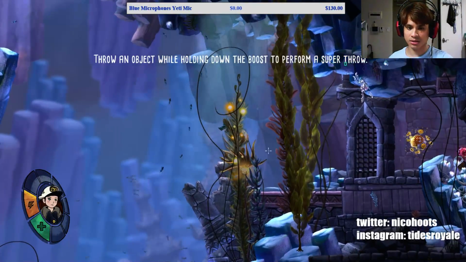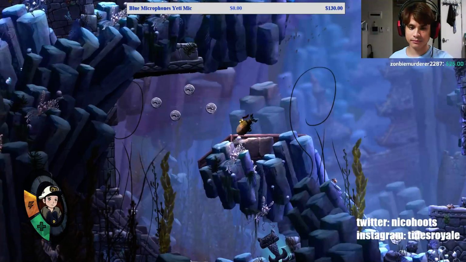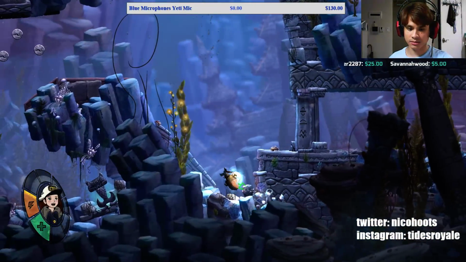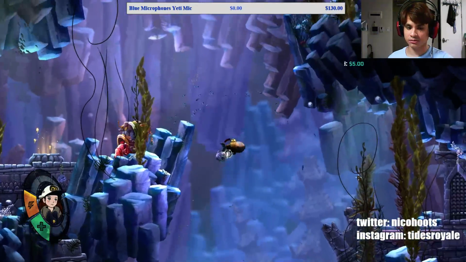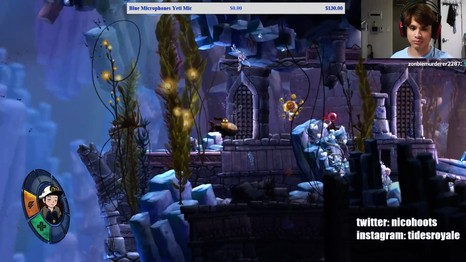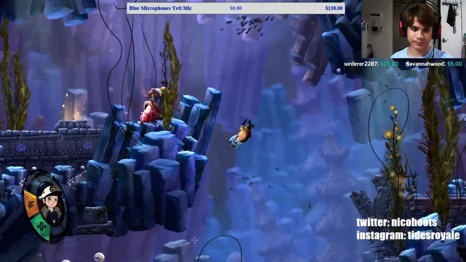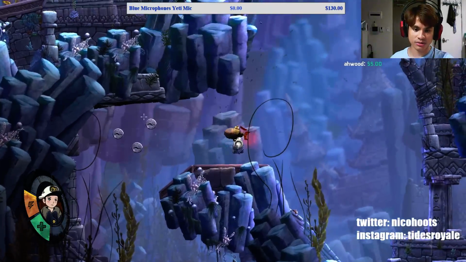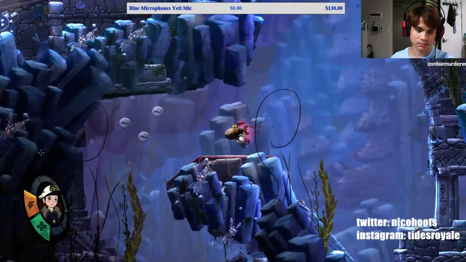Okay. Throw. Okay. Find an object. Oh, there's a statue down there. Oh, there's the head. Okay. I wonder if I can use this to throw. Let's see. So, throw an object while doing super boost to do a super throw. Boom! Oh, that didn't work. Okay, let's go. Super boost.